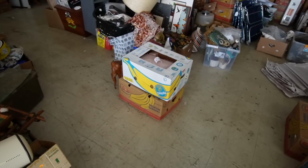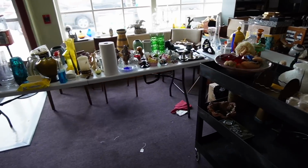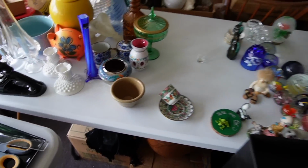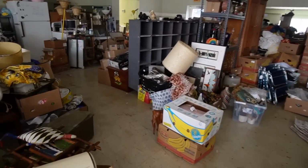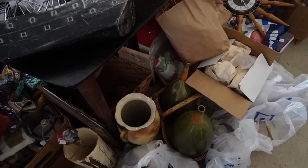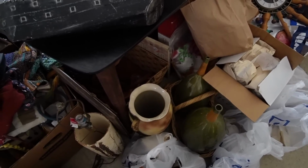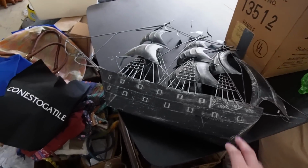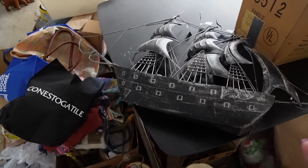All right, and there it is, all packed up and ready to go. And then I've got my second load of boxes here. Those are the ones that I packed up. I just need to find my water over here. And I think we're going to load up and head on over to the antique mall. Just can't forget my horse that's lurking over here, because I knew I was going to forget him. I still have these bottles. I think maybe next week we'll try to make a trip over to the antique mall. Today, I'm not really sure how many empty spaces we have, so we're not taking a big load over. We'll fill what we have and then get a better idea for what we need to fill. Same with this. And this is weird because I don't know how it's supposed to hang. There's really no way to hang it, but it doesn't sit.